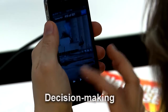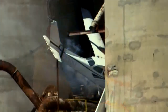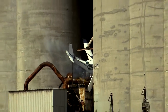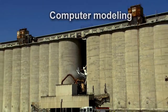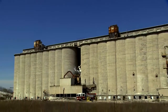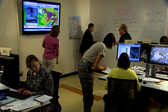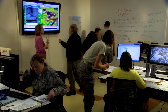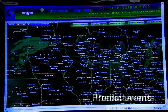Through the experimentation of live, virtual, and constructive integration, the EOC environment can be used as a unique and robust visualization theater for live, virtual, and constructively created situational injects. Through the computer modeling of the various structures at Calamityville, a blended experience can be generated. From an intelligence perspective, ad hoc sensors can provide information that can be of a predictive nature. By connecting the patchwork of data information together, command and control elements have the opportunity to predict events.